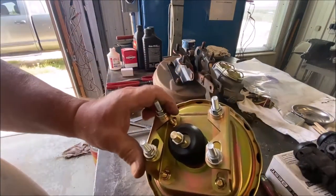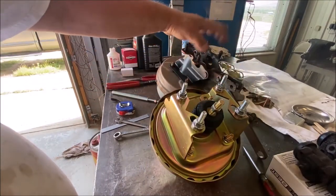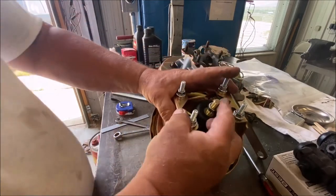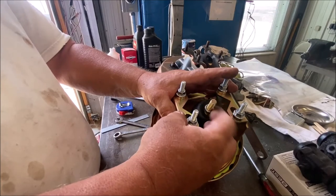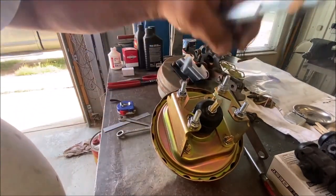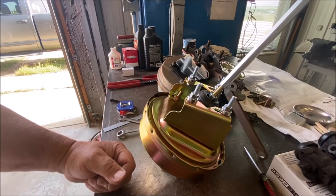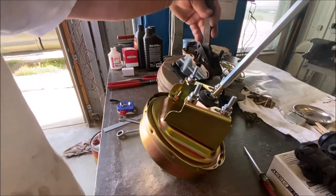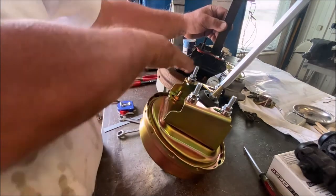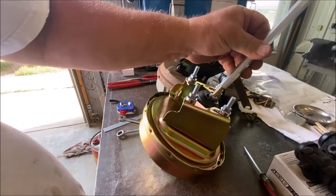That's roughly the same spread - that should fit right into the firewall. Now whether that goes into the hole or not is another matter. Now this is another problem clearly - the rod is not coming out straight like the original was. I think Ford positioned this properly so the rod comes out straight at a 90 degree angle, not angled like this is. This is Mickey Mouse. It's just a smidgen too wide - I have to bring the bottom ones up. Just an eighth of an inch.